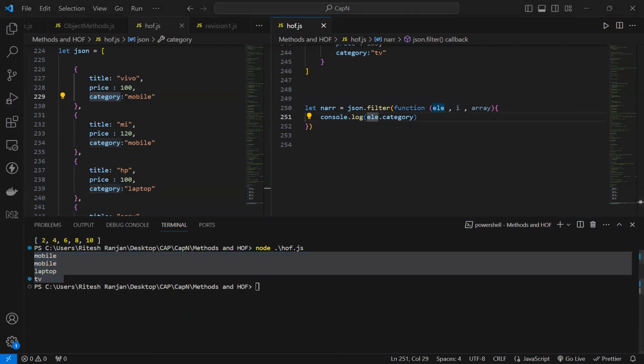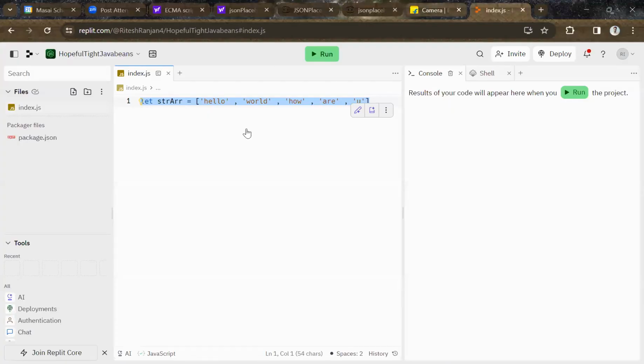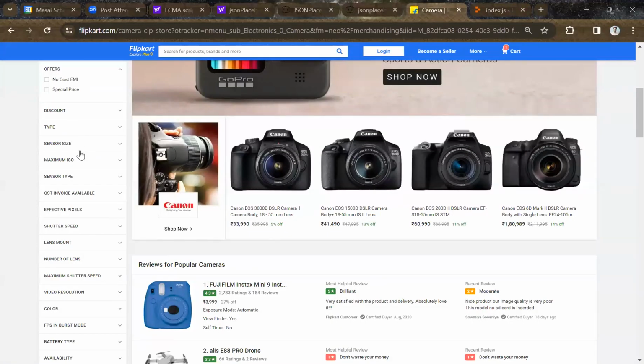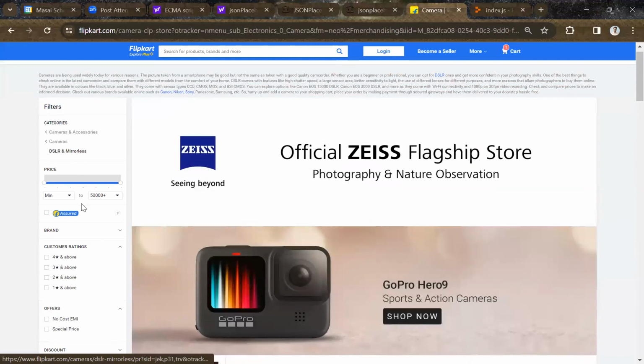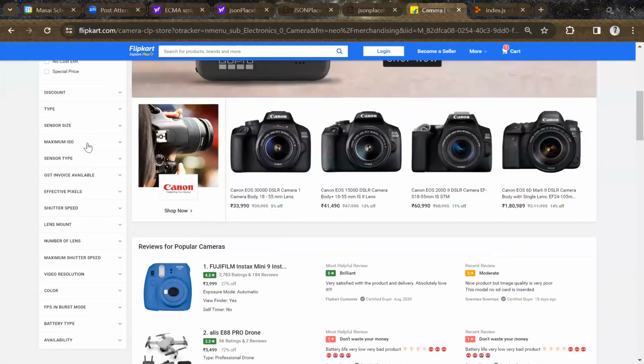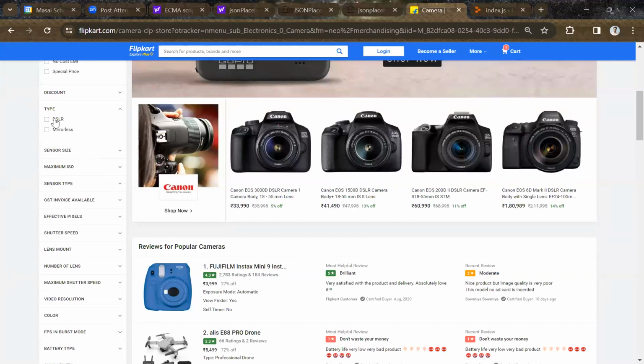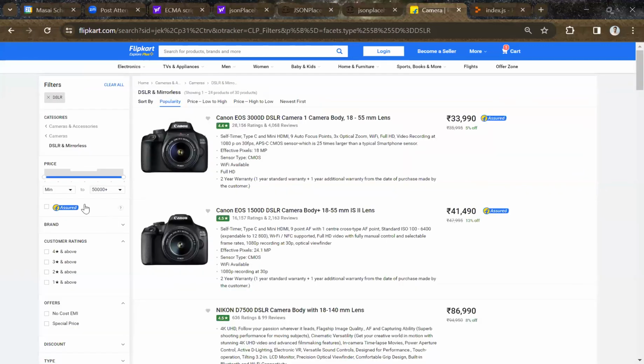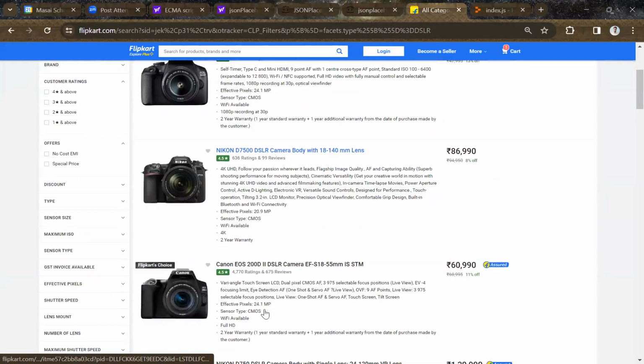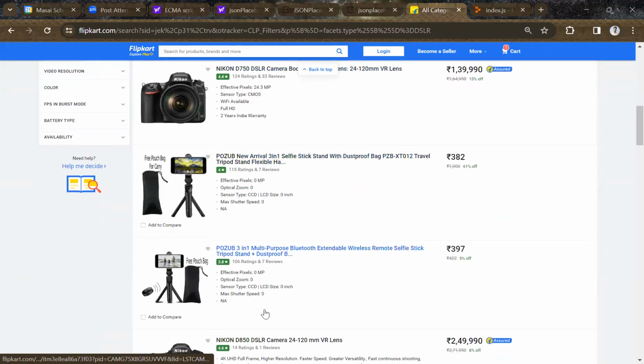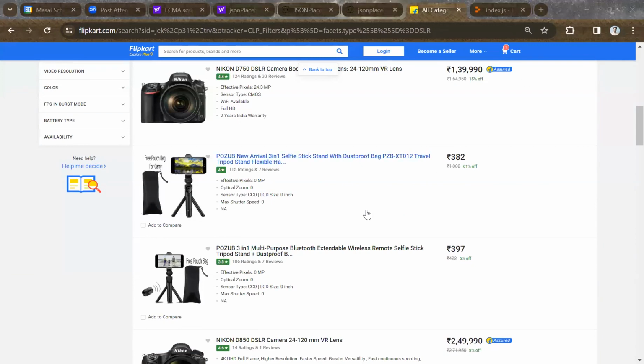So if I go on a website, let's say I go to Flipkart, and if I select a category, right? I mean here there's no category for that, but let's assume that I'm selecting LG instead of DSLR. So I should only get the LG data, right? If I'm selecting LG, I should only get the LG data. Is my intention clear?